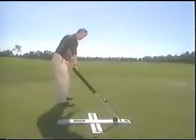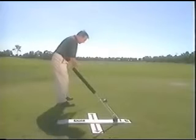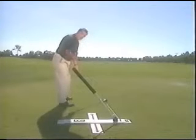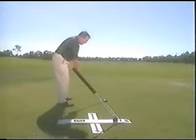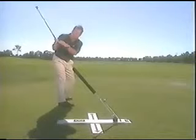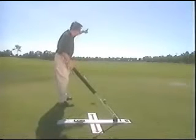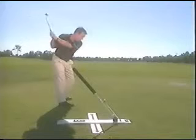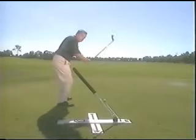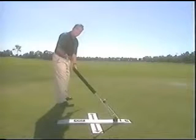For a good on-plane takeaway, it's important that the shoulders are parallel to the target line — very important if you're a slicer. We see faulty takeaways where someone is told to make a good turn and work the club more on the inside. What happens is you go well below the plane stick, you've overturned your upper body, arms get very behind you, you go into a lift, and you slice worse. The more you hit the ball to the right, the more you think working the club inside will produce power and a draw — but it happens in reverse. The body over-rotates, the arms get away, and you get a glancing blow into the golf ball.